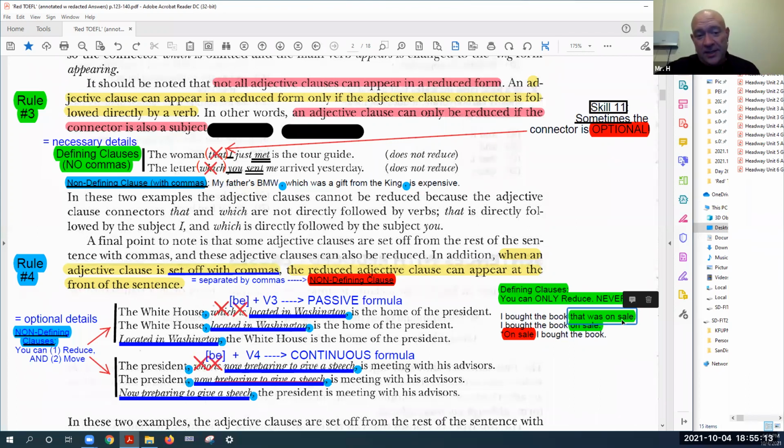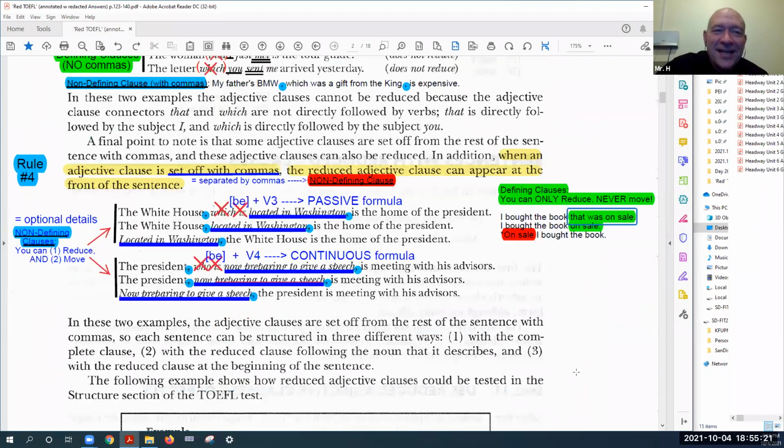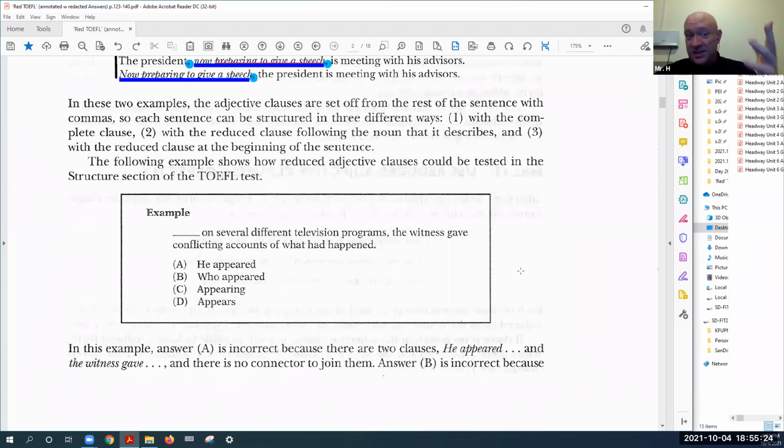Okay, all right, do you guys have a headache yet? These 4 rules? A little bit. Yes, I told you this is a complicated skill. So let's take a look at the example, guys. I'm going to give you 30 seconds to choose. I'll give you a little bit extra, 45 seconds, because it's a difficult skill. Go ahead and choose your answer from alpha, beta, Charlie, or delta. Think carefully.